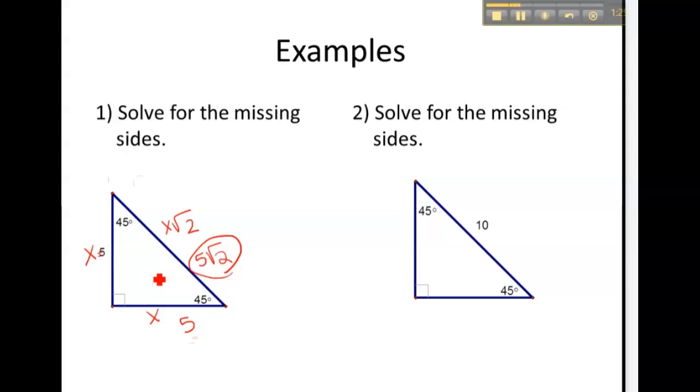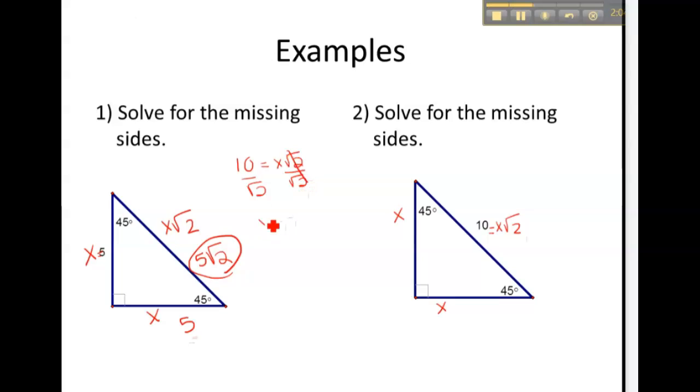So this just shows us how easy it is. If I know one side, I can instantly know all three. The only time it gets a little bit trickier is if they give me the hypotenuse, because when I put my pattern on x, x, x square roots of 2, they're telling me that 10 is the x square roots of 2. So to figure out what x is, you have to do a little equation here. So I'm going to say 10 equals x square roots of 2. To get the x by itself, I'm going to divide each side by the square root of 2.